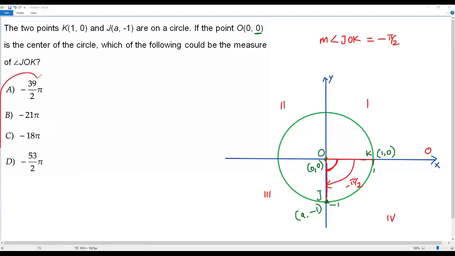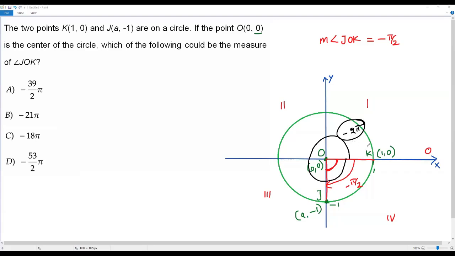Okay, now in the given options, we have to find the one which is equal to negative pi over 2. So how do we find it? For example, let me consider the angle measure of one full rotation in clockwise direction. As I said, if I start moving from 0 in the clockwise direction, I'll be getting a negative angle. Since it's 90 degrees and I'm moving clockwise, I'm taking this 90 degrees as negative 90. In radians, we write this one as negative pi over 2. If I complete one full rotation, moving from 0 in clockwise direction, it will be negative 360 degrees, or in radians, we'll be writing negative 2 pi. So negative 2 pi is the angle measure of a full rotation.